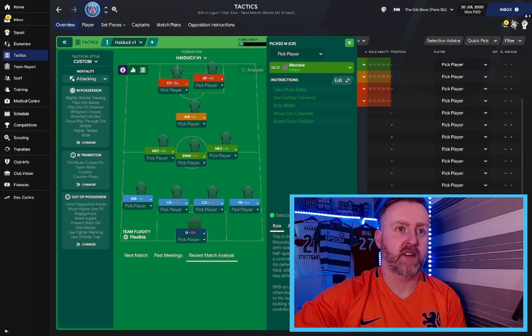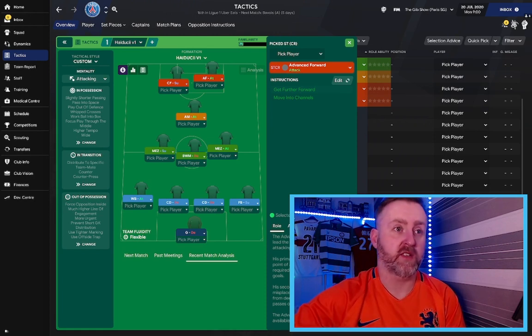The right Mezzala is on attack. Then we have a ball-winning midfielder on defend. We have the left Mezzala on support. We have the attacking midfielder on attack. We have the complete forward on support. And we have the advanced forward on attack. So there's no instructions on anyone.